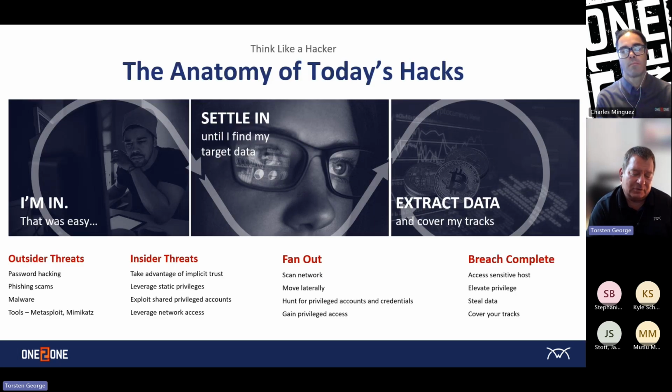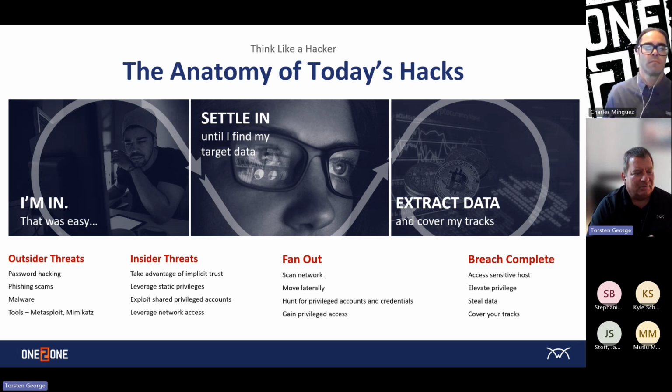Here my recommendation is to take a step back and think like a hacker. Understand the approach that a hacker takes, correct? Going back to the tactics, the techniques, the procedures. So again, if password hacking, phishing scams, malware are important, and they're at the front end of the cyber attack chain, if I have a big impact there, if I can stop it right there, they will never get to the server that holds the crown jewels. And that's my goal, to really crack that cyber attack chain, break it very early.